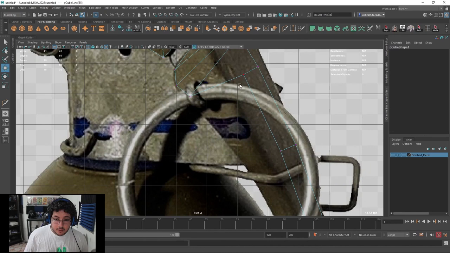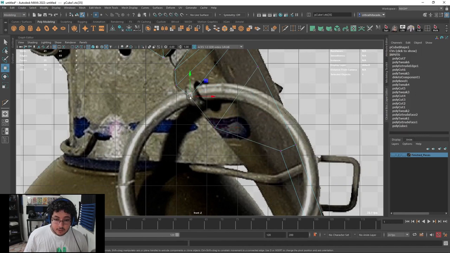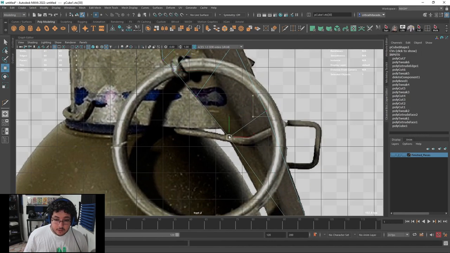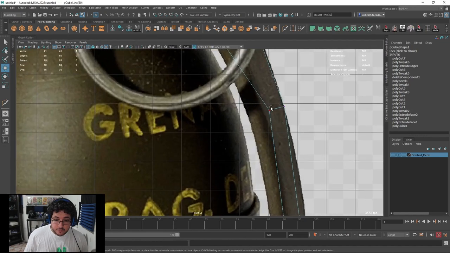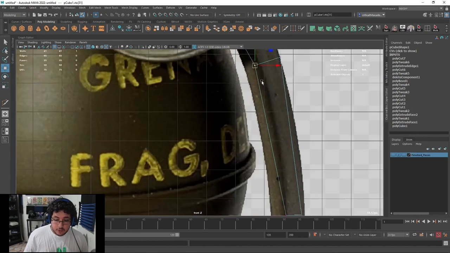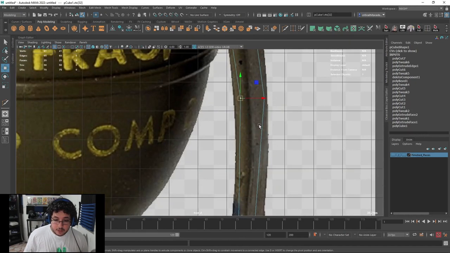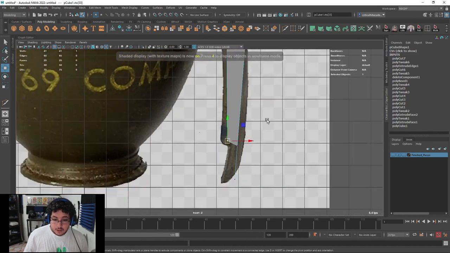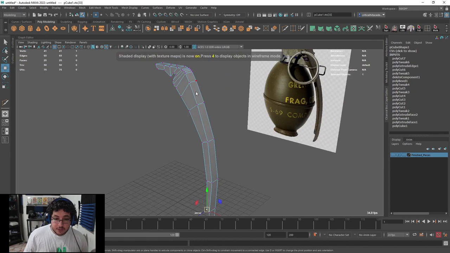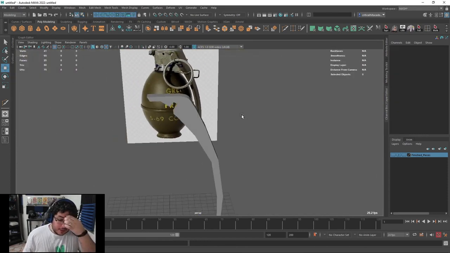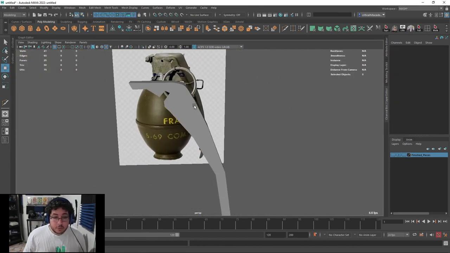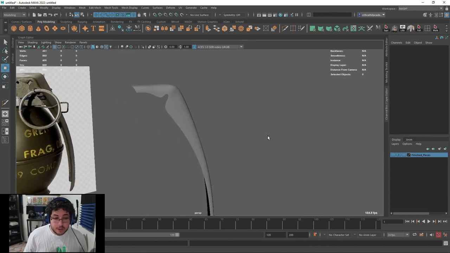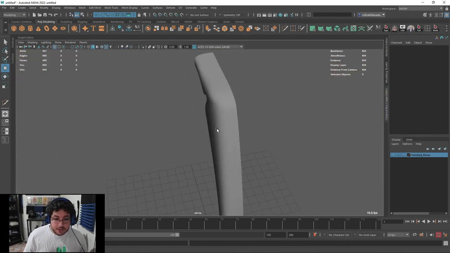Like that, that. This one's going to go like this. This one like this. It shouldn't be that thick. It becomes thinner as well as we go towards the end here. And there we go. If we take a look at the perspective, look at this shape. That's what we're going for. This is the kind of shape that we're looking for, because I know that when I press number 3, we're going to get this very, very nice effect right here.